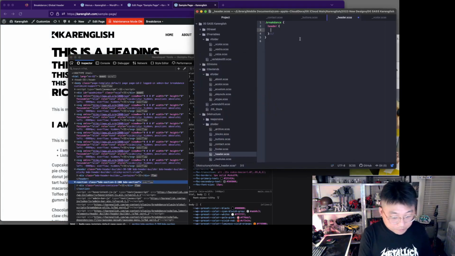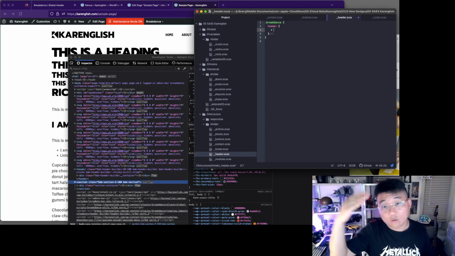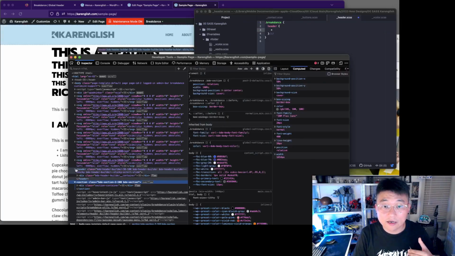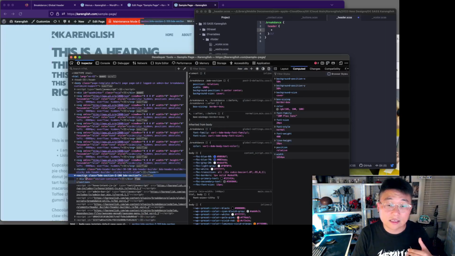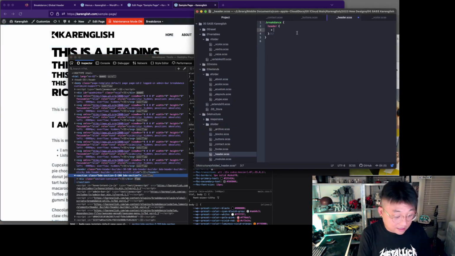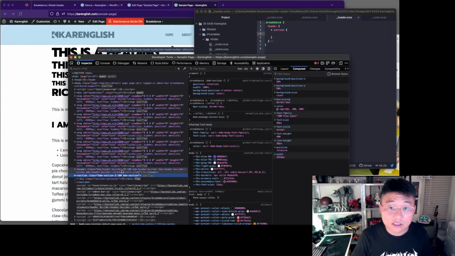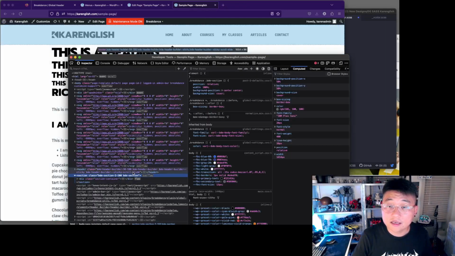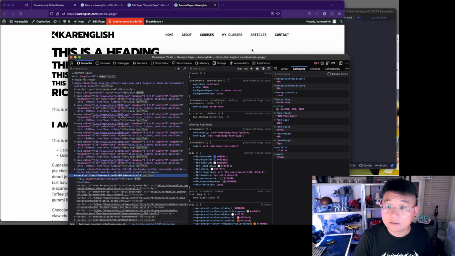So put a plus. Plus means the next one, the one that is right underneath that element in the document flow. So you see header right here, and the next element is section. So we can target that by saying section. Okay? And with this, let's see how tall the header is. You can see that it is 96 pixels high. Do you see that right here? 96 pixels high.